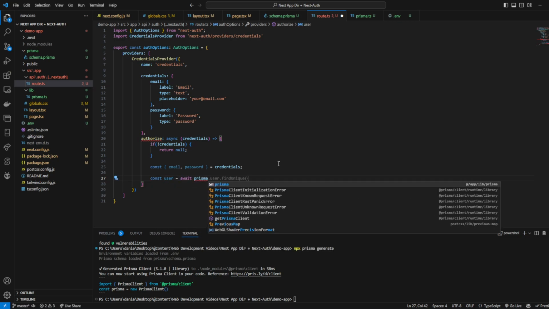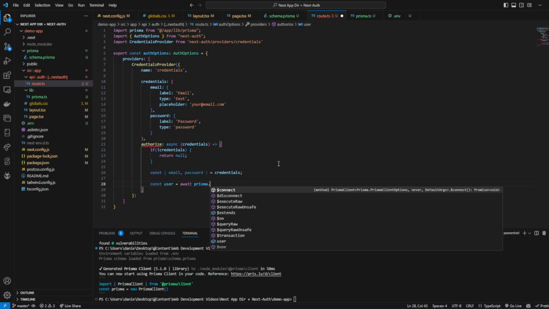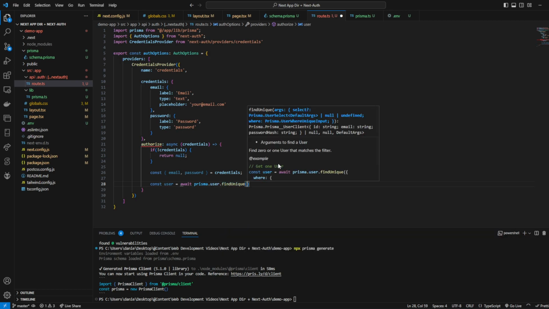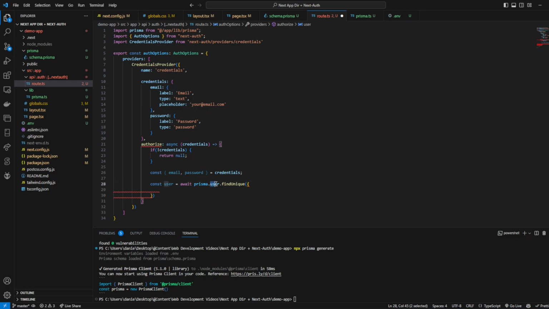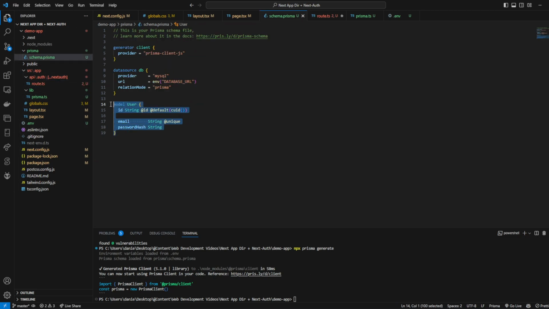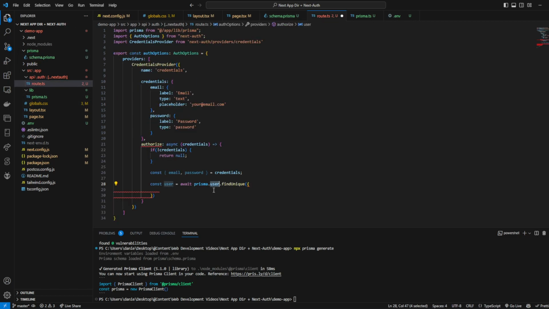It's await, and we'll import the right thing. And then we can do prisma.user.findUnique. If you can't do prisma.user, that means that you need to have the user defined like so in here, and you also need to run npx prisma generate, okay? And then you should be able to use prisma.user.